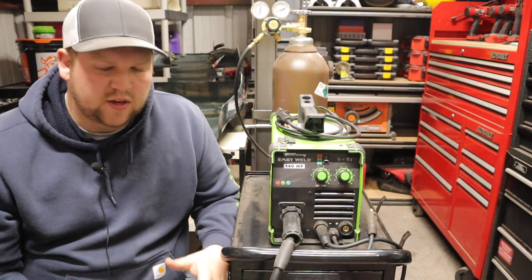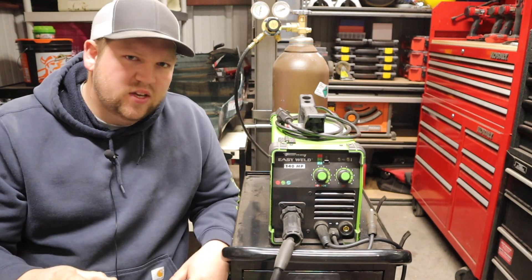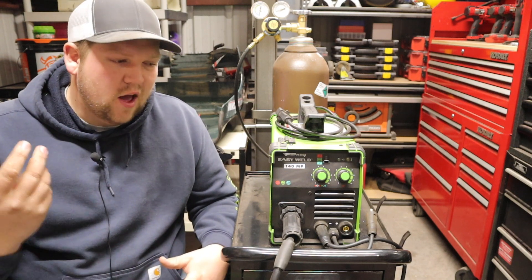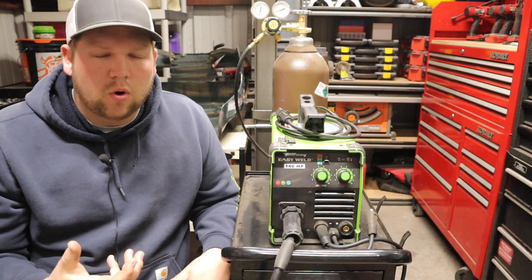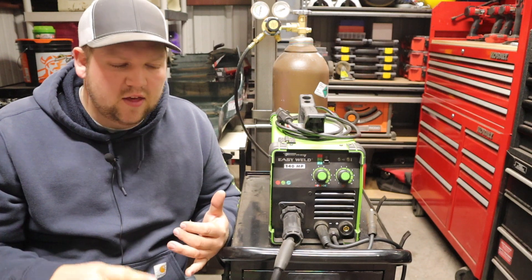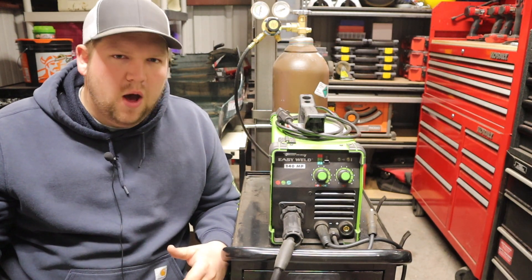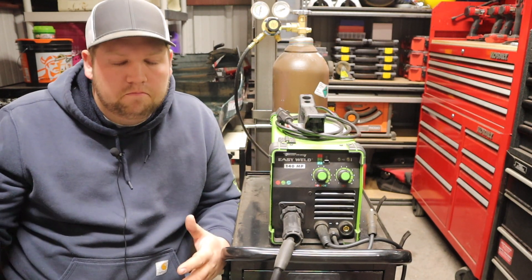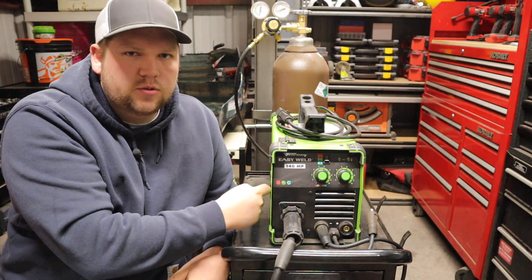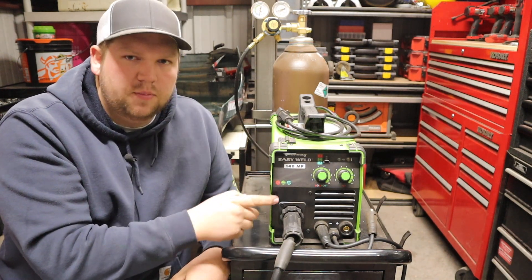Now that we've got the features out of the way, I wish I would have picked up this machine from the very beginning. I wouldn't have wasted time buying the Amaco stick welder for almost $200, especially being terrible at stick welding. I also bought the Century FC90, which was another $200 — between those two machines I basically could have paid for this thing. When I first started welding, I could have done it all with this machine. Everything I'm running is 110 volt anyway, and if I could do it all over again, I would have saved myself the money and picked this up from the start.